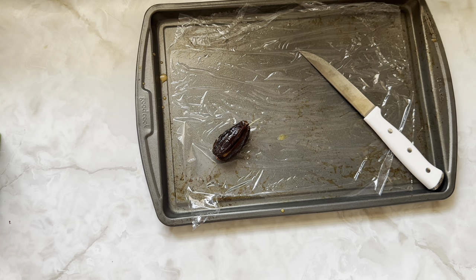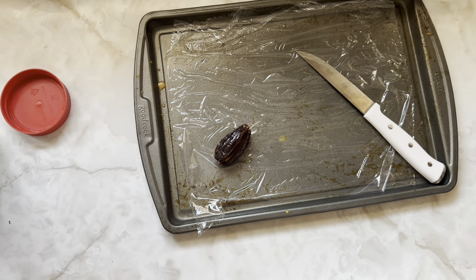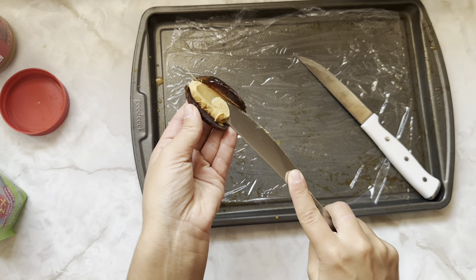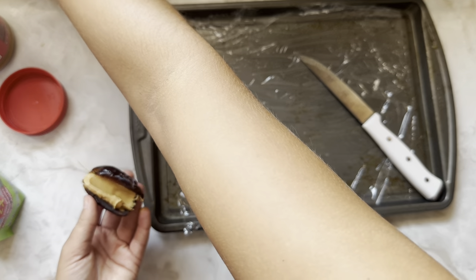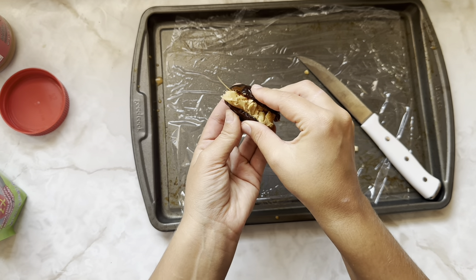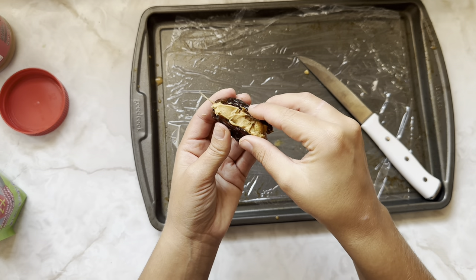Let's get a knife for our peanut butter — I should have been more prepared. Get a good scoop of peanut butter in there, just like that. Perfect. Take some peanuts, get them in there as best as you can and try to close it. This is gonna be a hefty one.